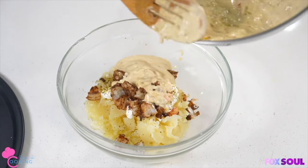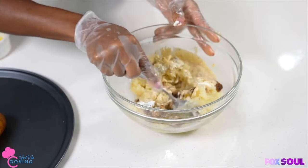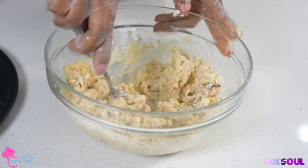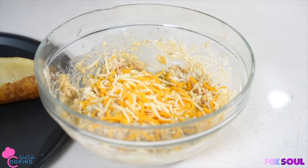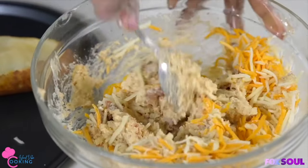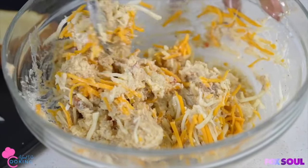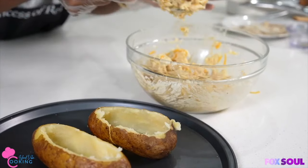I cut up the shrimp and added to the potatoes. And then I am also going to add some of that sauce, that creamy sauce that I made. I'm going to add that in there with some cheese. Mix that up together. Looking good. And then we are going to stuff our potato shell, okay?